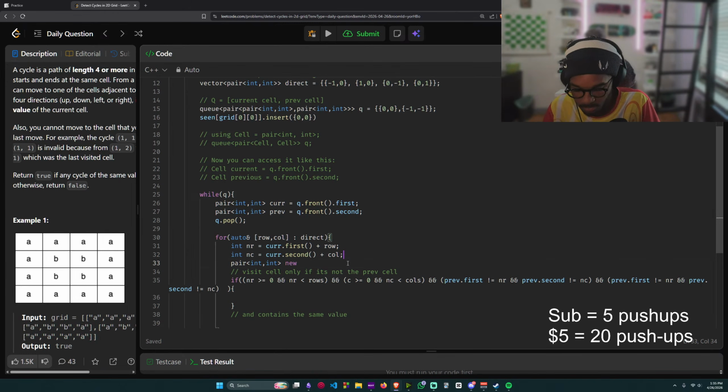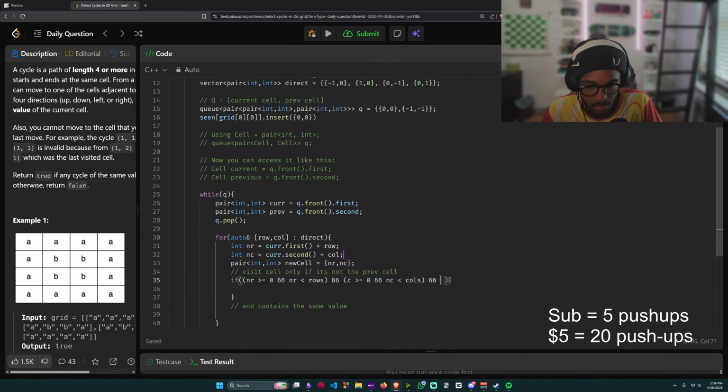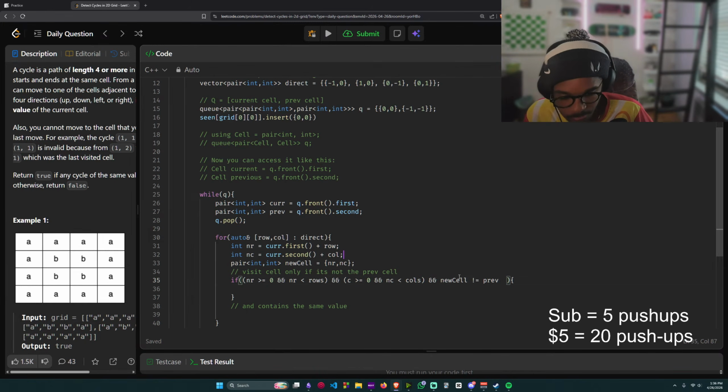I'm gonna call it new cell, and it just equals new row comma new column. What do you think? Yep. All right, cool. So I'm getting rid of that really long line. And new cell doesn't equal prev. Nice.